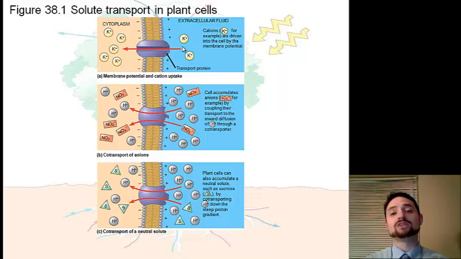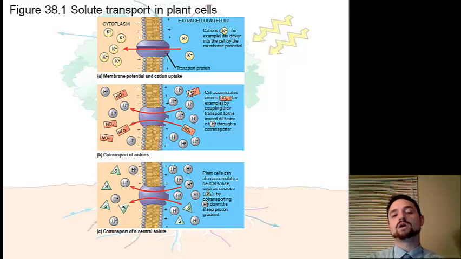Some negative ions or anions also need to be transported in. How do they get in? Because now they're going against their concentration gradient, going from that more positive environment to that more negative environment, and they're negative. Well, you don't want to use energy for that process. You would waste way too much energy trying to get those in. So it uses a proton co-transporter. You've got protons out here in the extracellular space. They naturally want to diffuse in, positive on the outside, negative on the inside. They're going to carry these negative ions with them. So that process is still passive transport, no energy required to get them in.